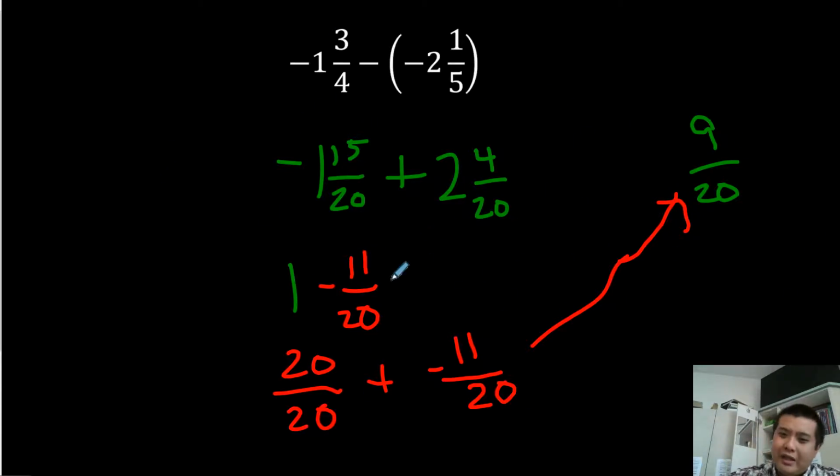Okay, yes, that does work, as long as you remember that this is negative 15 and this is 4, and then once you have a negative part and a positive part, you need to combine those by adding them together. But that kind of gets a little bit difficult. You can try that, it can work, but I prefer to do it the more standard method of changing it to improper fractions and then doing the operations with them.